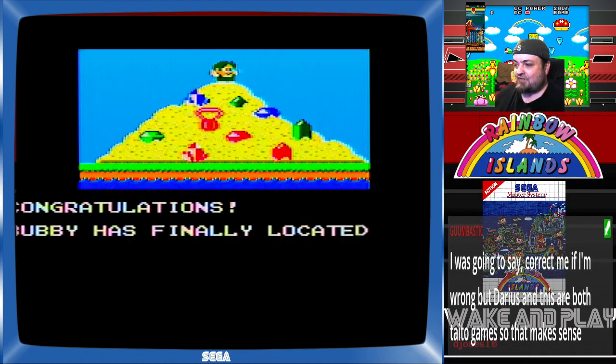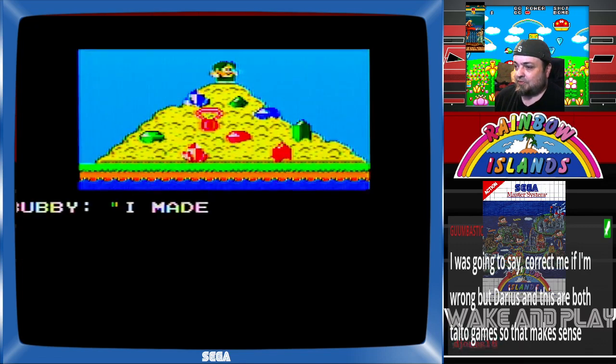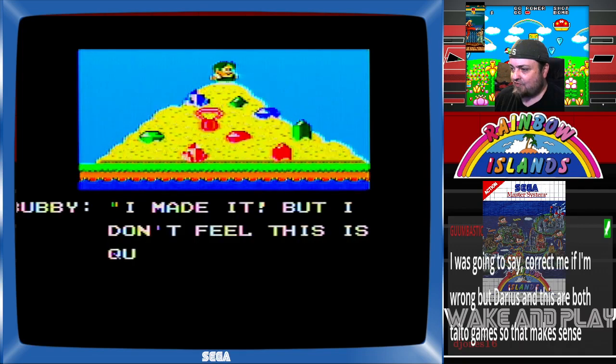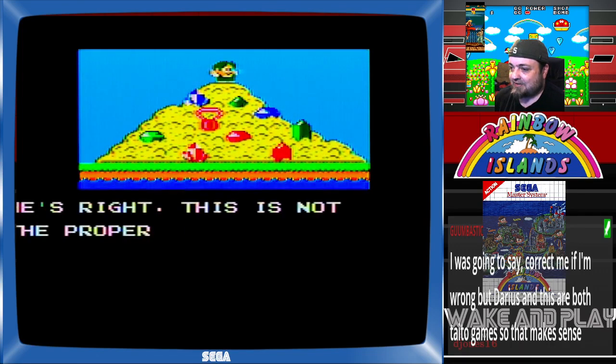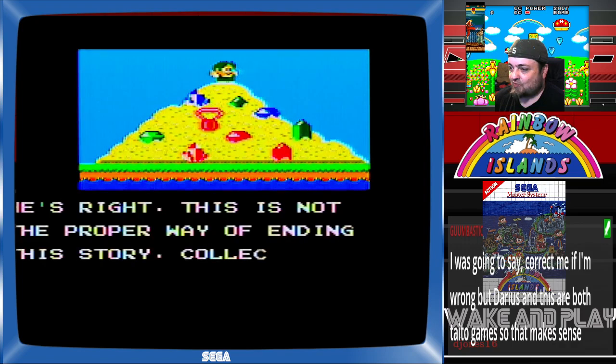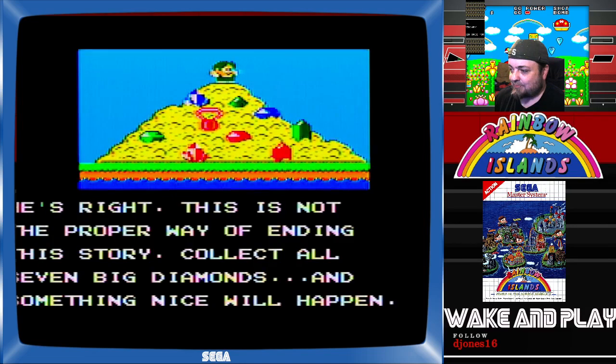Congratulations, Bubby has finally located the mountain of treasure. I made it, but I did not feel this is quite right. He's right, this is not the proper way of ending this story. Collect all 7 big diamonds and something nice will happen.